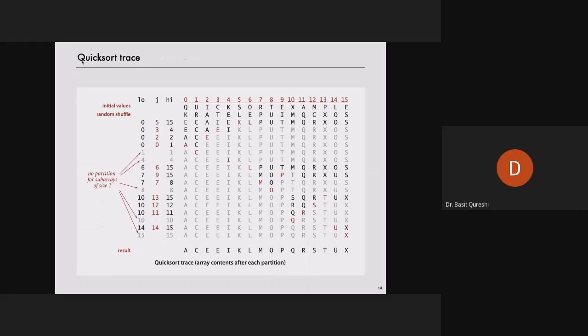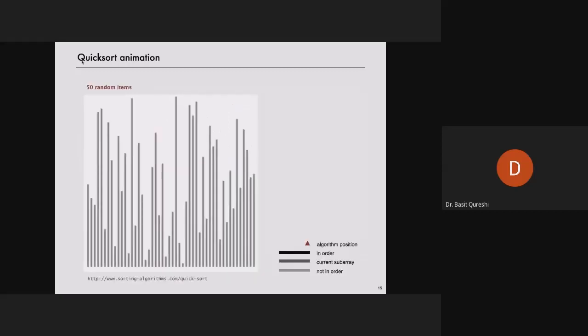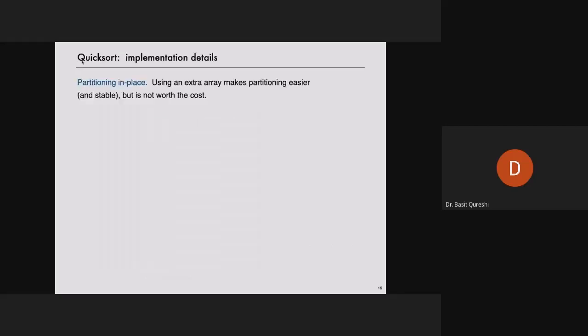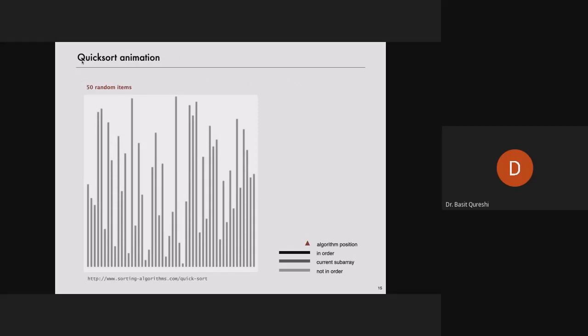Now this is a trace. We already saw a few examples for this, and if you want, you can have a look at it again. Here's an animation showing you the runtime for Quicksort. Let's see what happens. This is random data. I remember there was an issue with this. It's going to work fast, almost as fast as Mergesort.